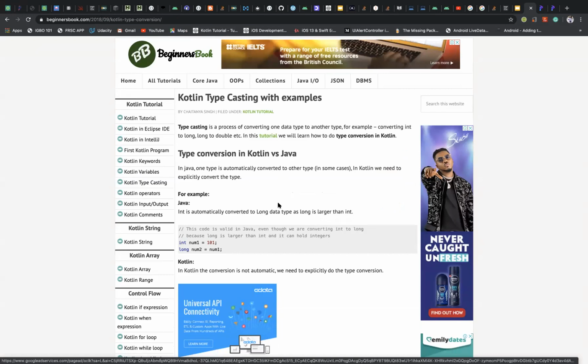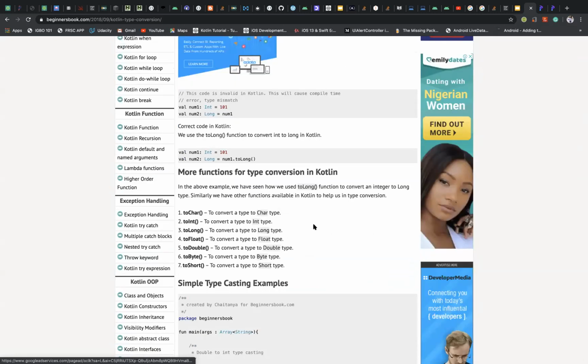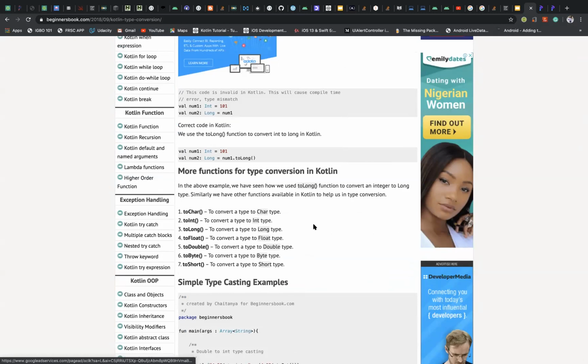All right, now we are over to this other part, which is called typecasting. Now you might want to ask, what is typecasting? Typecasting is the process of converting one data type to another. Now they gave us a few examples. Most of the time you want to convert your string value to an int value, or your int value to a string value, or your int value to a float value, or your float value to an int value. So we have a few examples that we could work with.